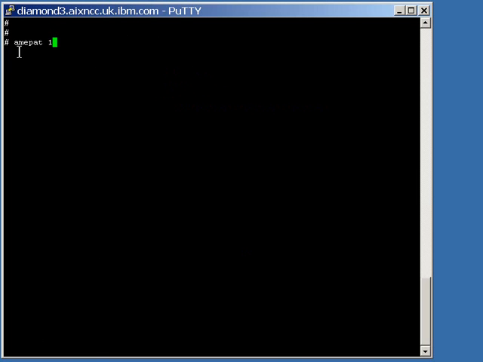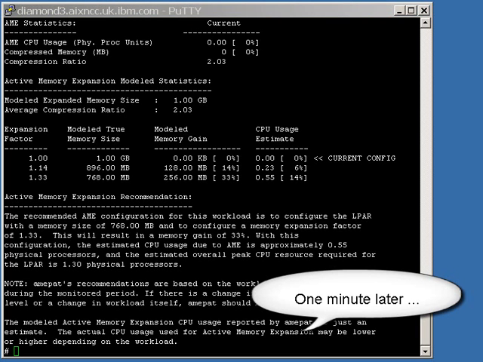So I'm going to run the AME pat command while our workload is running. The 1 means we're going to run it for 1 minute. Now, of course, that's not sensible in a practical situation. We should be knowing perhaps the busy hour of the day and running AME pat during that time to get a better analysis of the peaks and troughs of the memory use in a longer period of time. But my workload generator does a very consistent use of memory, so we can measure it for just a short time for illustration purposes. I'll cut some time out of the movie. We'll come back when this is done.